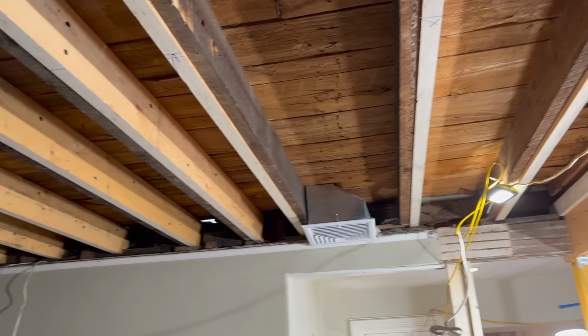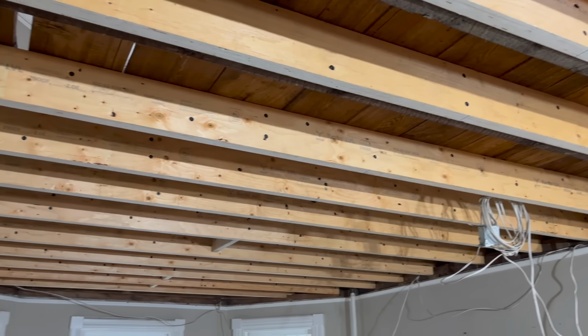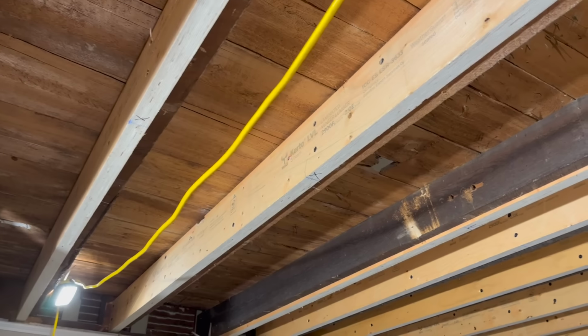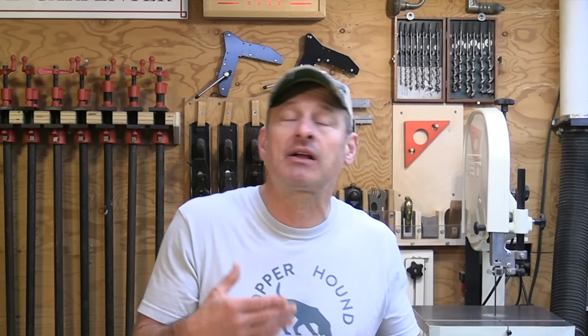So guys, to conclude, joist sistering is an effective way to repair existing damaged or inadequate floor joists and add structural strength to a sagging floor. But look, if you're concerned about structural integrity, you're not really confident about it, or you have a sagging, cracked, or twisted joist, or you're not sure how to proceed, I would highly suggest you reach out and call a structural engineer to do the inspection for you. A structural engineer is going to provide you with some guidance and a plan for reinforcement and strengthening. It's just a smart thing to do.